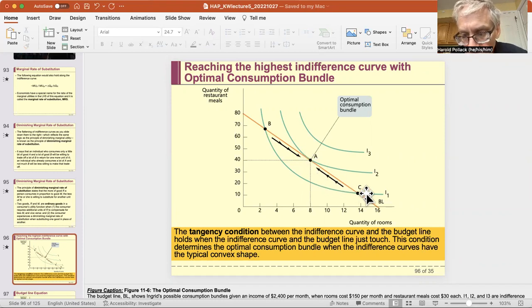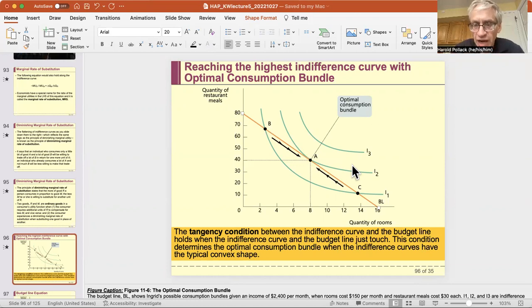See here, when the curve is intersecting that budget line in a really flat way, it means if I move up this way, there's another indifference curve that's going to be a little bit higher that's still going to hit that budget line. And similarly here, it's so steep. If I move a little bit down here, there's going to be another curve that's just a little bit to the right of point B where I can still hit the budget line and be at a little bit higher utility. And I keep moving, but then when there's just one, the indifference curve just comes down and just touches it at A and then veers off. There's no way I can get to a higher indifference curve anymore.